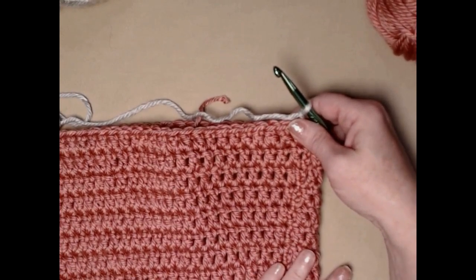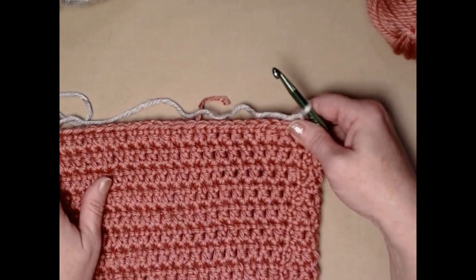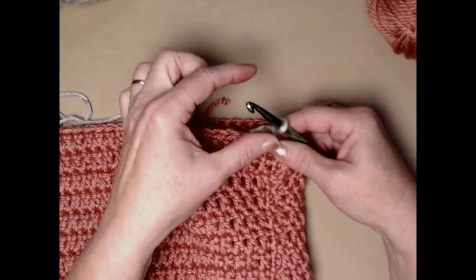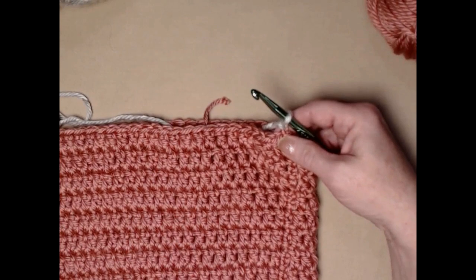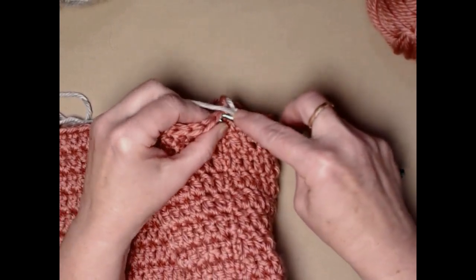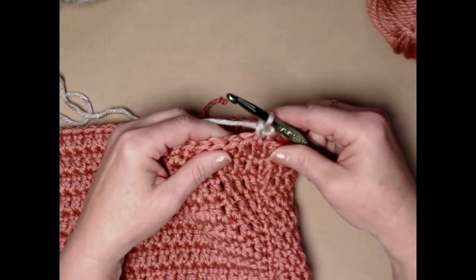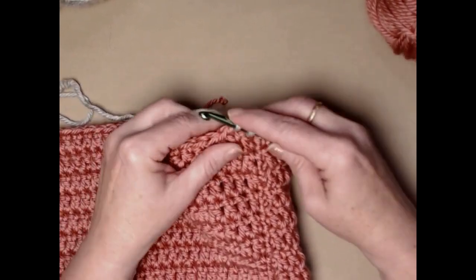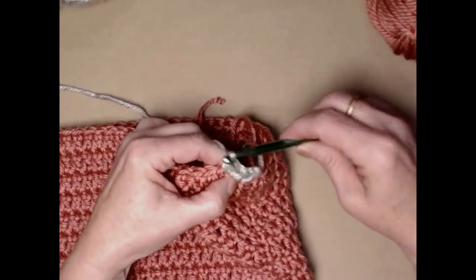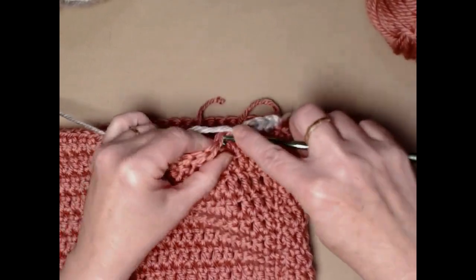All right, so here's our bag. We're going to go back to stitching a single crochet in each stitch around, because this is now the top or the bag band of our bag. So we'll go in that first stitch and stitch a single crochet. So we'll be stitching one single crochet in each of the double crochets around.